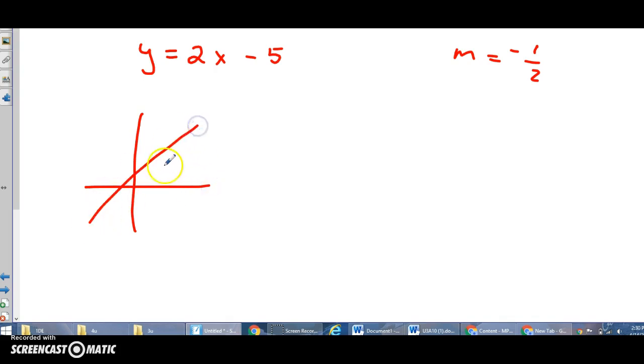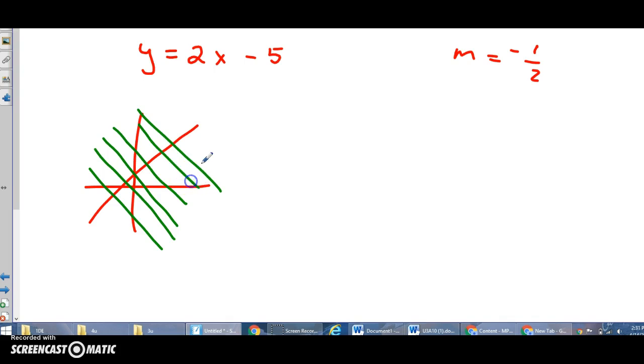Okay, and think of this too, guys. Here's a line. Okay, so there's my line there. And if I said how many lines are perpendicular to this, well, that guy's perpendicular, that guy's perpendicular, that guy's perpendicular. All these are perpendicular. All these green lines are actually parallel to each other. So there are an infinite number of lines that are parallel to each other. There are an infinite number of lines that are perpendicular to each other. The only difference is where do they hit this axis? Okay, so we need to find that out.